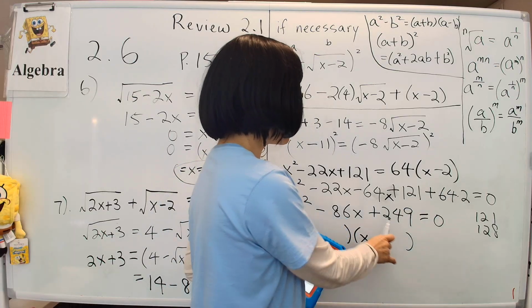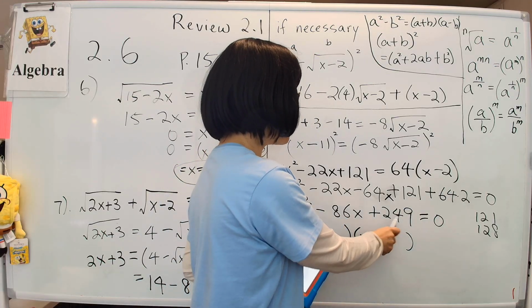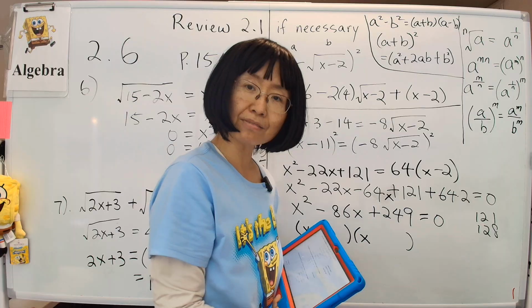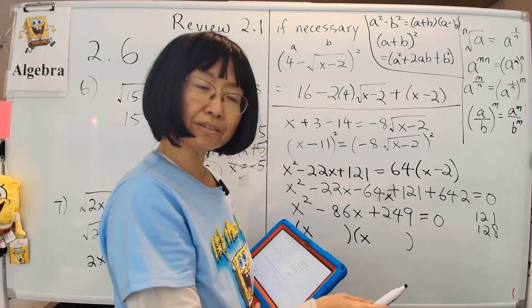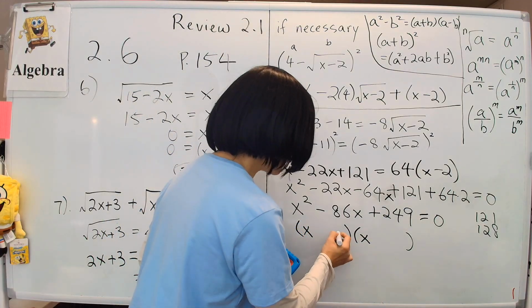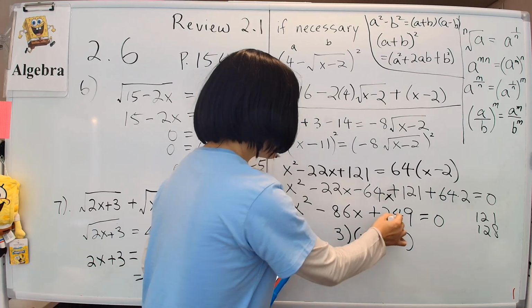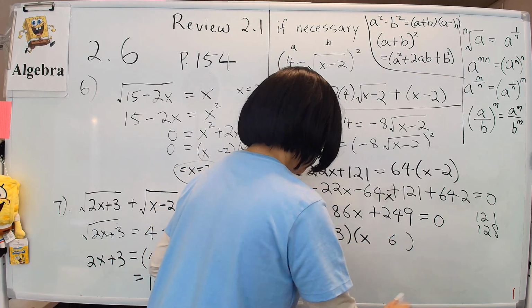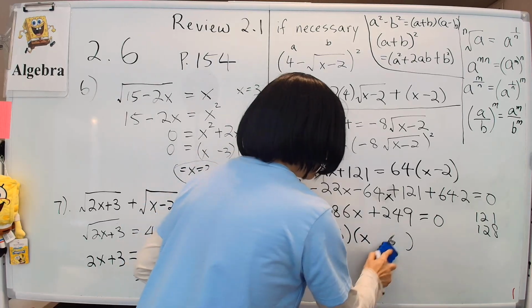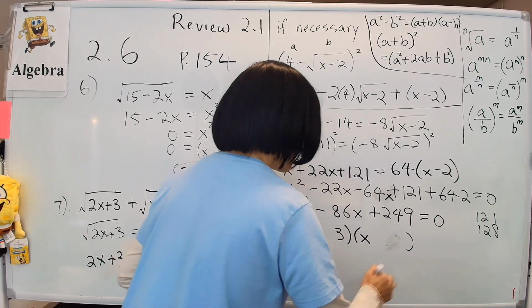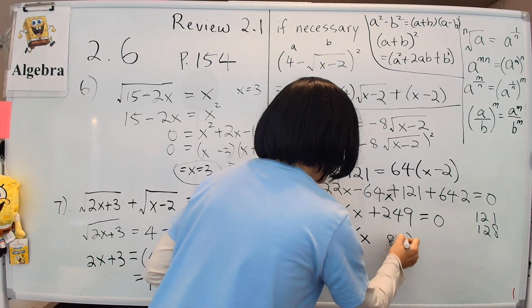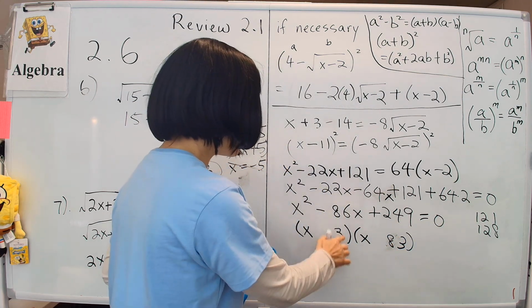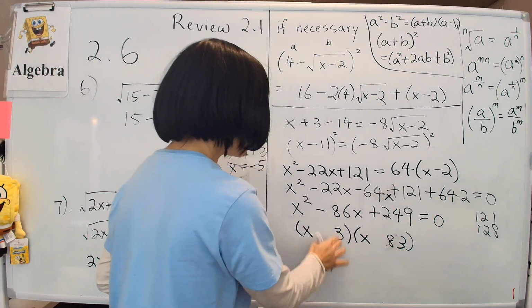And then there's a rule in grade school that says if all the digits add up to be divisible by 3, then the number itself is also divisible by 3. So we'll divide it by 3, okay? And what happens when I divide by 3? That would be 6. Divide by 3 is 8, right? It is 8 and 3. And 8 and 3 together, we have 83 plus 3 is 86.